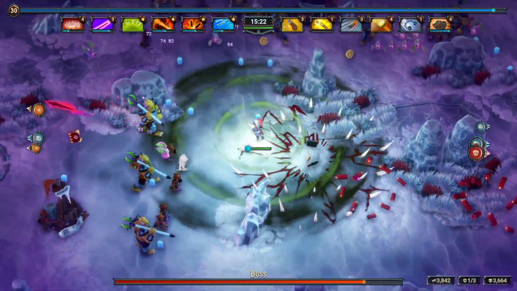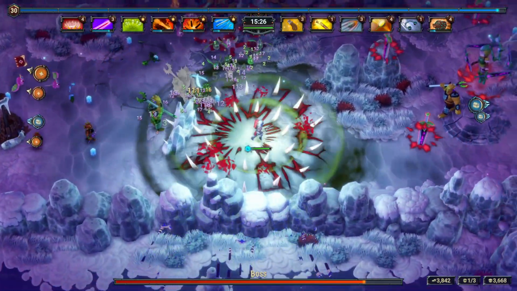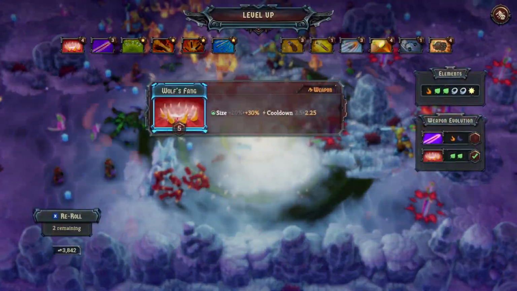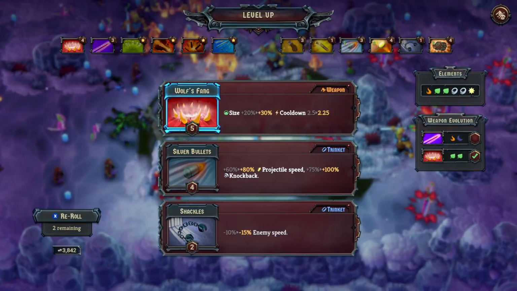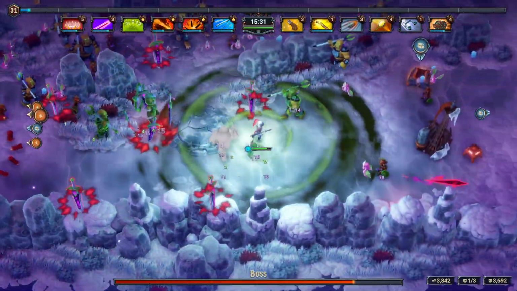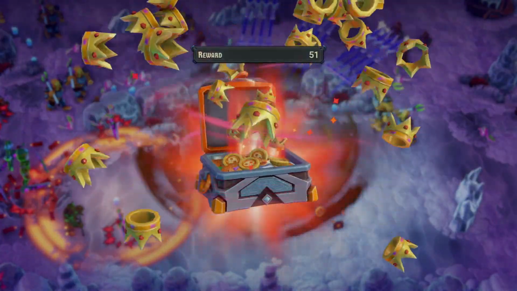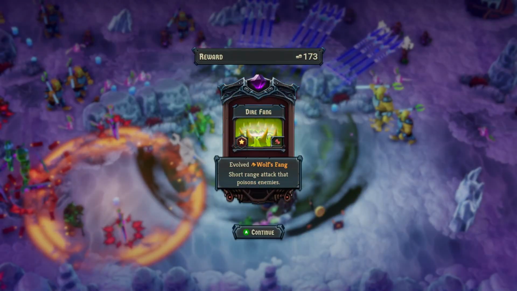Okay, just got some money. Okay, there's one of those. That's going to be really important to try to bring down the boss fast. Come on, give me a level. There's Wolfsfang. I just realized we had a couple of rerolls, too, that I probably should have utilized. Okay, run back. Get this chest. Ugh. Final evolution.